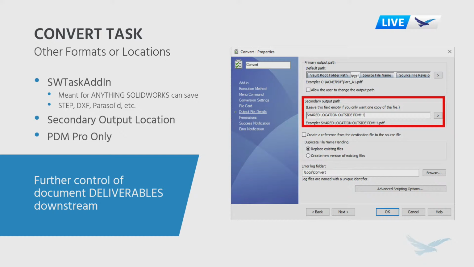That's a great point. Now, there are other ways to accommodate those connections, like an integration one way or the other between PDM Pro and an ERP system or a PLM. But this is kind of an out of the box. If I'm only worried about those files, very easy way to do it.